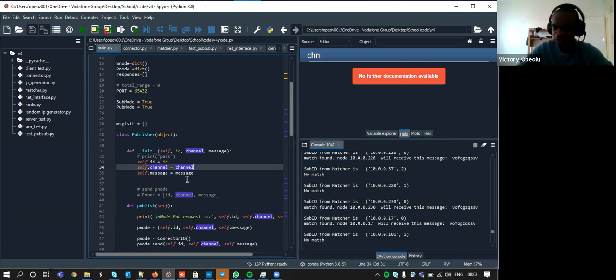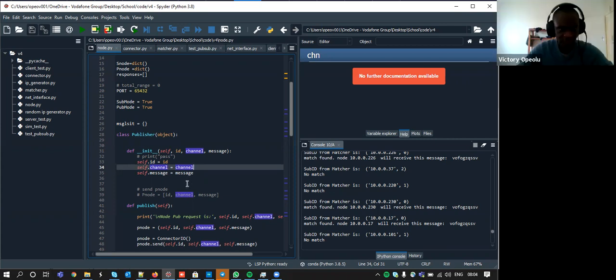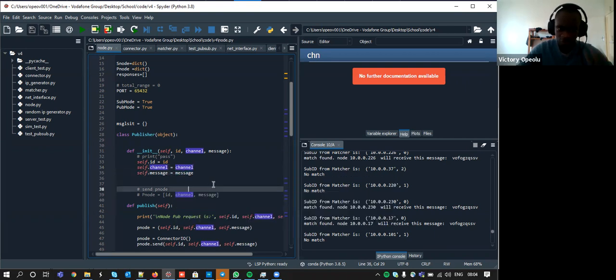The idea is we always know that every node would have its own matching and publish mode. Every node would have its identity, every node would have its channel, and every node would have some sort of payload structure or system in the message format. We don't know what the format is. We just know that there's a message. So for now, we're just leaving it as a placeholder.